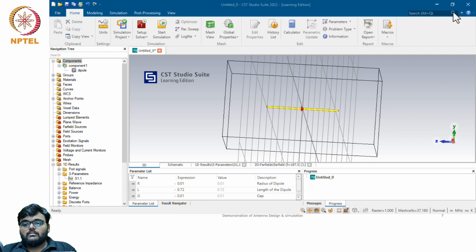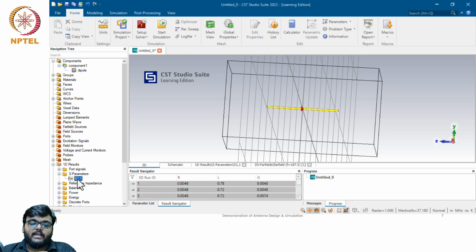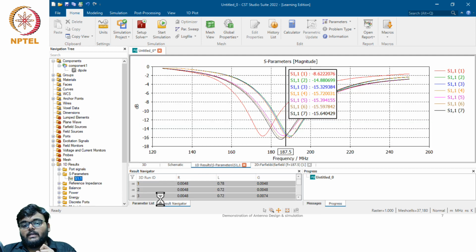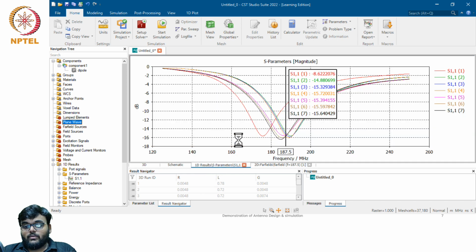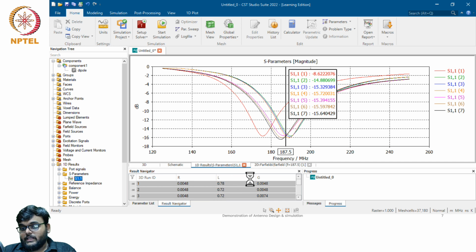So once your parametric analysis is complete, you can go to the S11 file here, go to the result navigator and select all the run IDs given here. So you can go to S parameter and select all the run IDs.